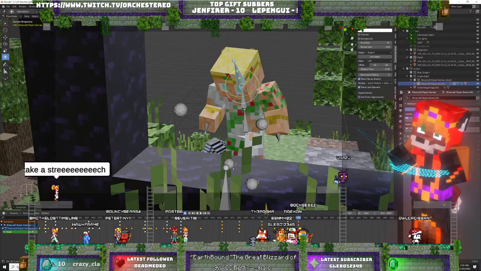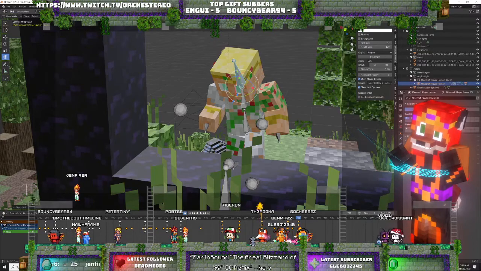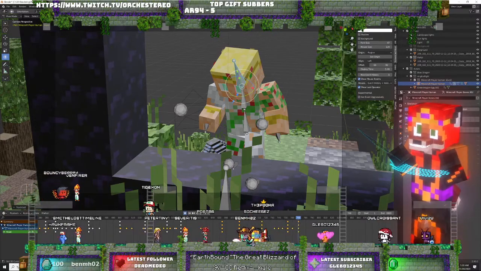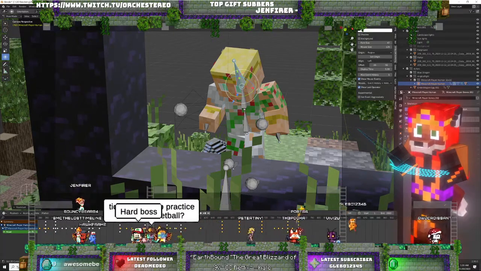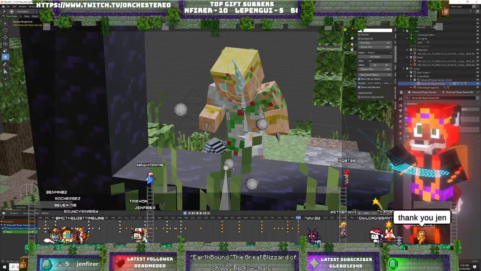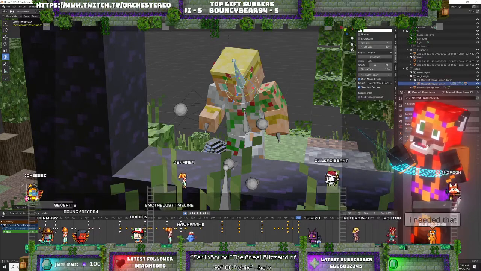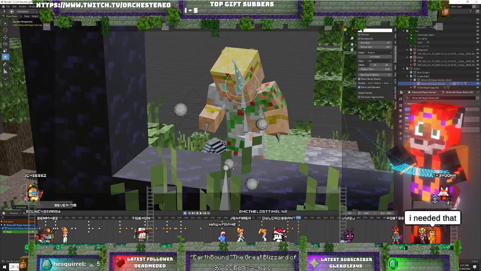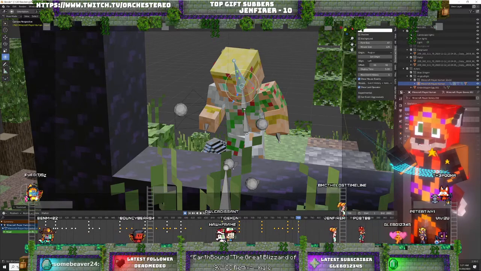Let's take a stretch. That's a good point. Oh, I've been bending over, hunched at this computer for a little while, except for the time that I needed to run away from you. Okay, Scott. Hard boss. Tidexen! Oh, hey, Tide! I just completely glossed over the fact that you were here. Hello! Oh, goodness.